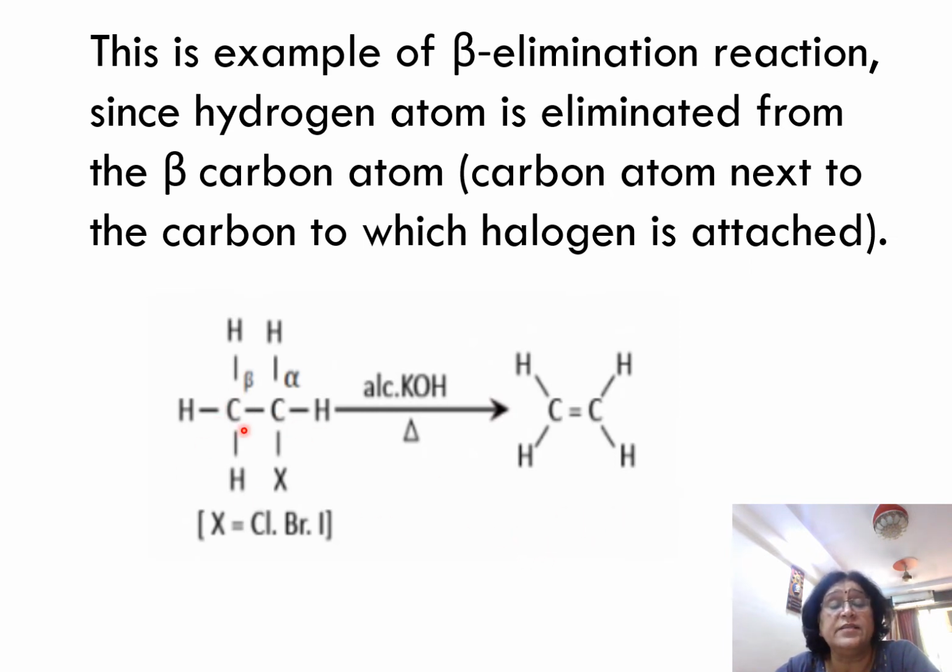So a carbocation is created here and then the halogen is given out and the alkene is formed. Halogen is given out from the alpha carbon and hydrogen is removed from the beta carbon. Because hydrogen is removed from the beta carbon, the carbon next to the one to which the halogen is attached, it is called a beta elimination reaction. Clear? So why are we calling this alcoholic OH a base? Because it is bulkier. Earlier, in the reaction of aqueous KOH, remember OH was a nucleophile, while this OH is a base.